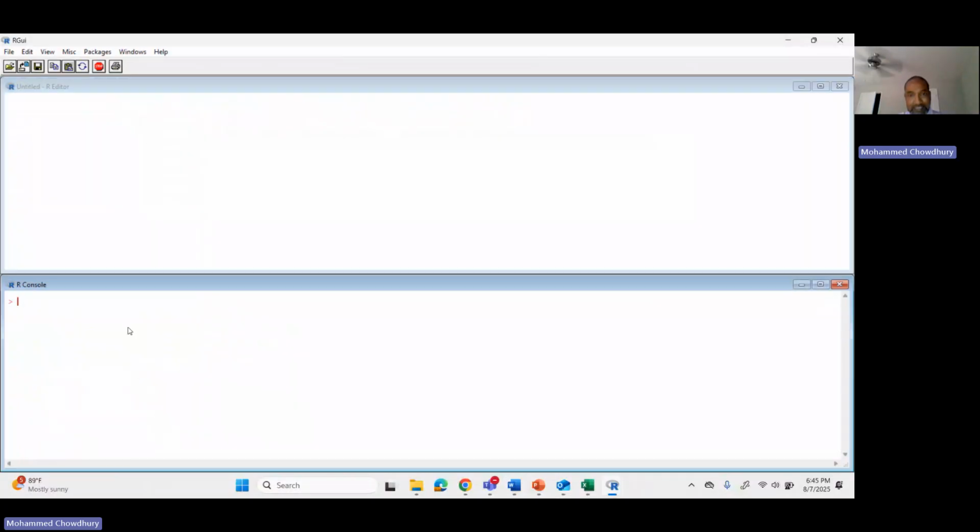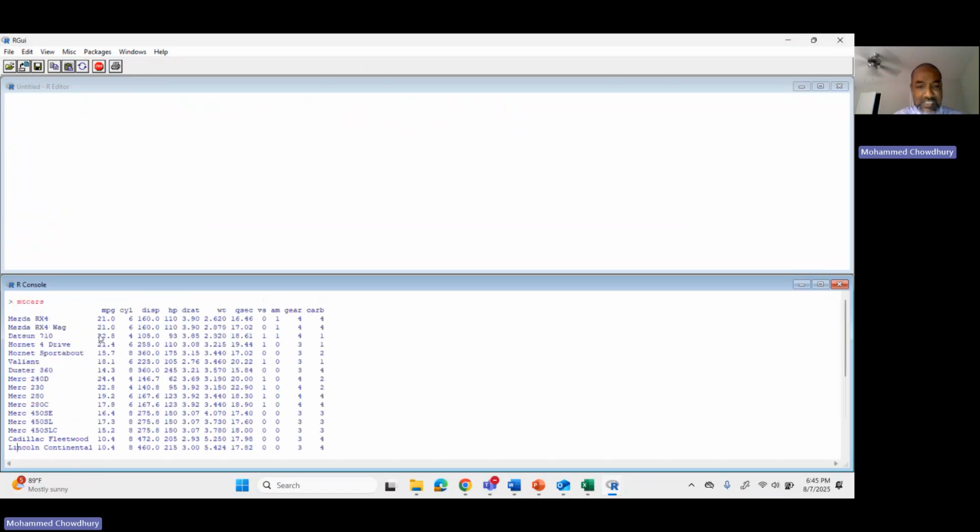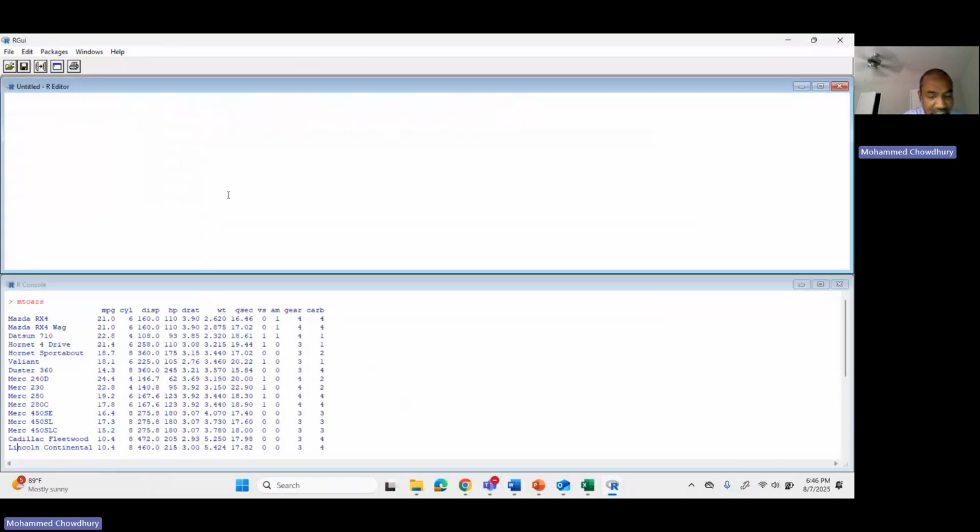Now I want to show you a data set that is built into R. The name of the data is mtcars. So if I write here mtcars, are you seeing the data? This is the mtcars data. In the mtcars data, miles per gallon, cylinders, displacement, horsepower, drat, weight, all of these are variables. Okay, so this is the data. It is already built in. In this data, I want to find the histogram for miles per gallon. So I want to write here hist, and the name of the data is mtcars, and then $ sign mpg.